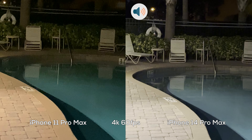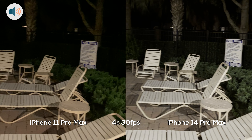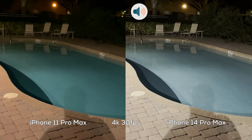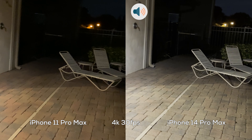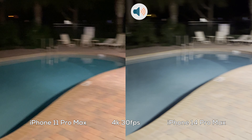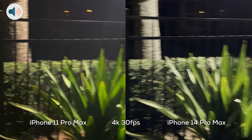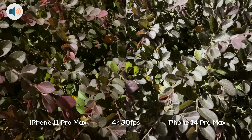Let's try it out at 4K 30 frames per second. I am back at 4K 30 frames per second, and I'm just doing a slow pan. This is at 1x zoom. Fast pan, and now I'm going to walk, testing out the stability at 1x zoom. Let's do a light jog — let's do a faster jog. And let's check out this greenery here at 4K 30 frames per second.